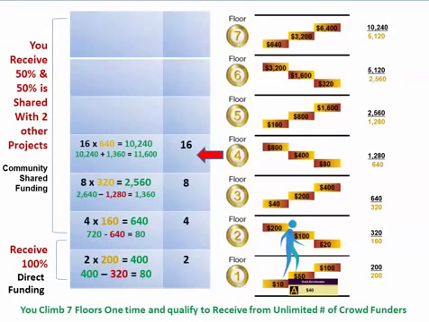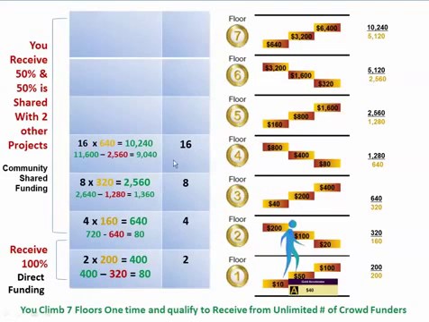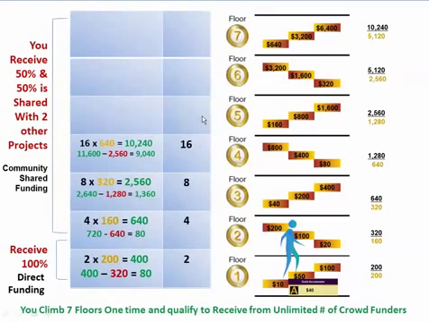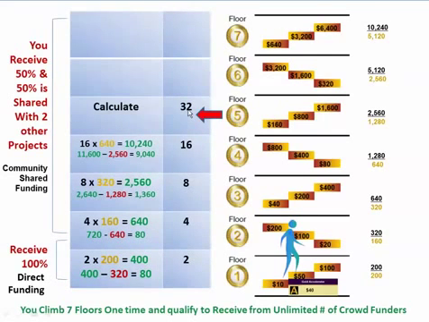$11,600 potential. Now if you step up again to the 5th floor and continue with this process, now you're taking only really a small part of the $11,600, as you can see, to pay the $2,560 on the 5th floor. That will leave you $9,040 towards your project after you fund it. But you're funded on the 5th floor, and now you're qualified to receive from these potential 32 project managers.